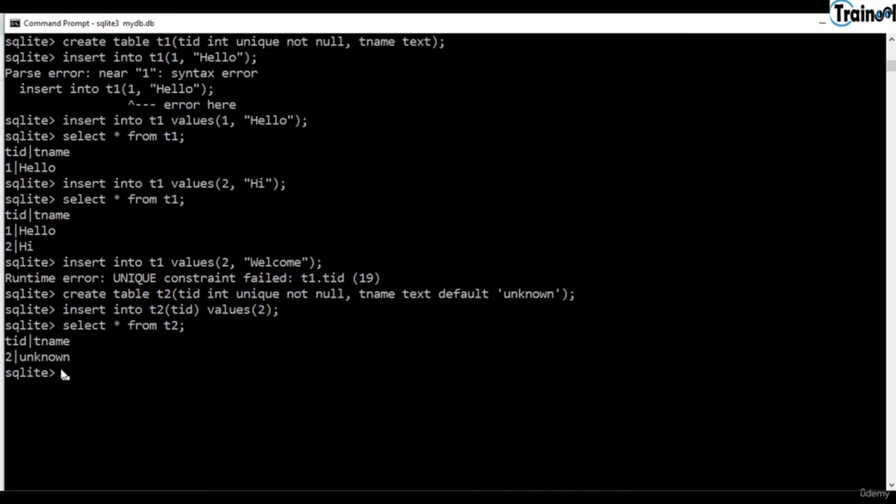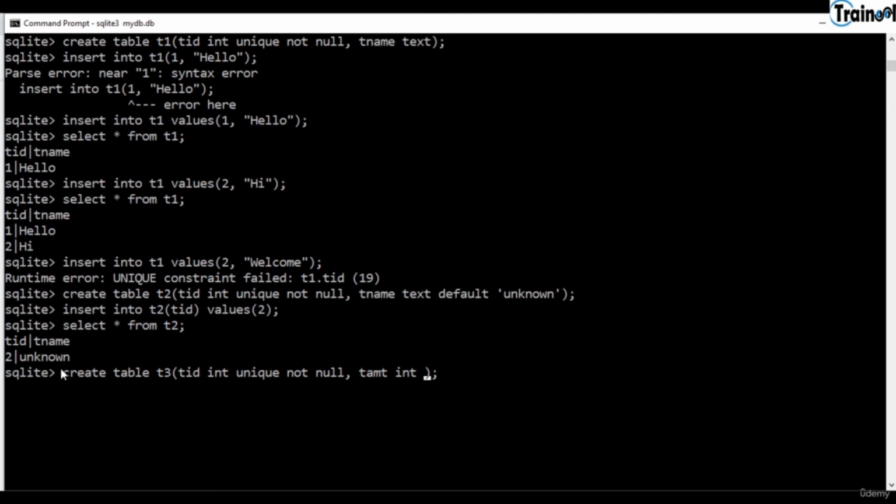Similarly, you can have a check constraint. For example, I'll create another table, T3, and I'll have TID, and this time T amount. I'll give T amount as, for example, integer or float.